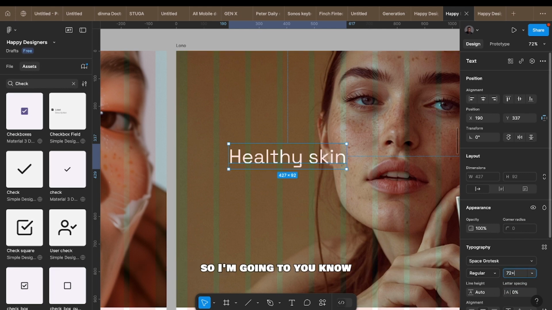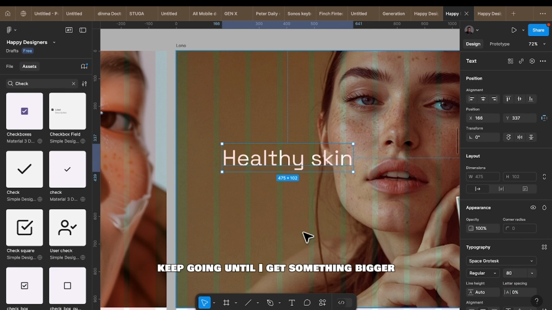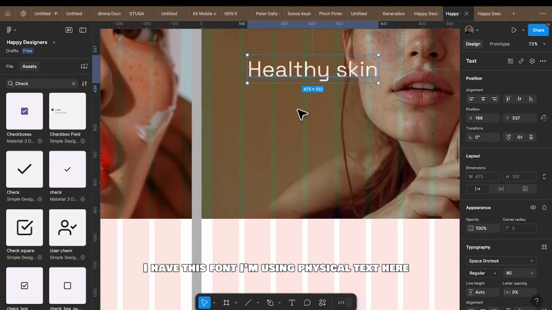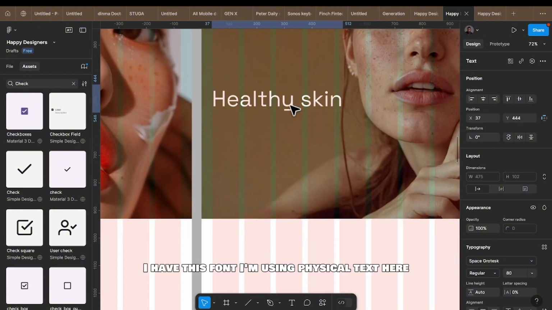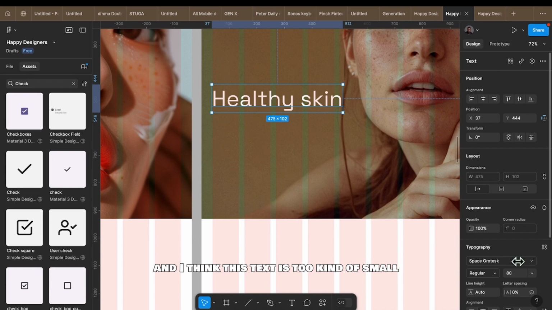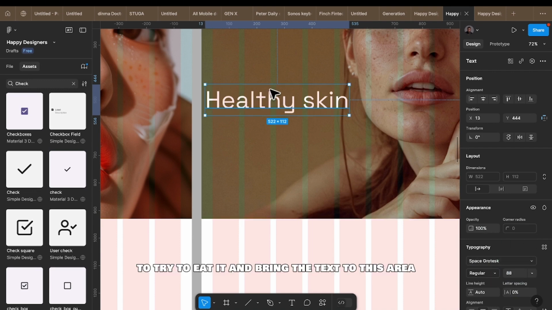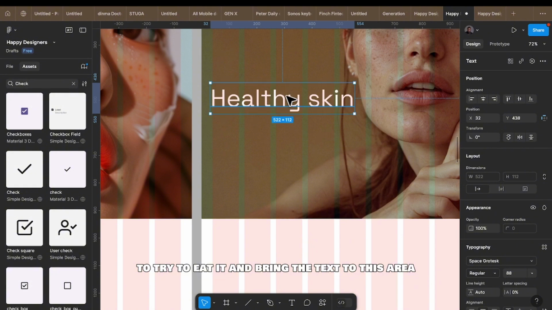So I'm going to keep going until I get something bigger. I'm using Space Grotesk text here, and I think this text is still kind of small, so I'm going to try 88 and bring the text to this area.